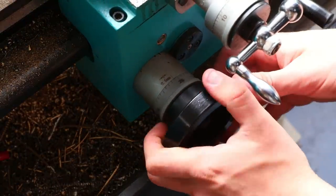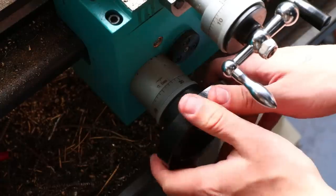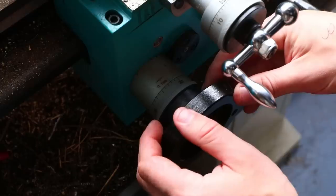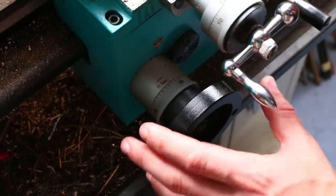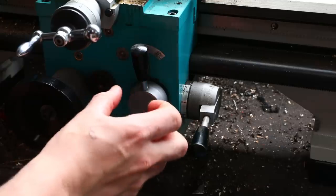But seeing as I'm cutting that groove, it means that I should only need to turn this to, I don't know, what's that? That'd be 14 millimeters. If I stop it two indexes short of 30, I don't really know what the terms are here. If I stop it at 28 on here, then that should mean that the cross slide has traveled across 14 millimeters.